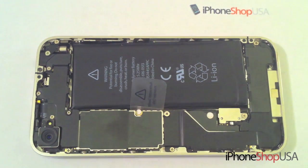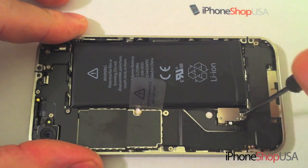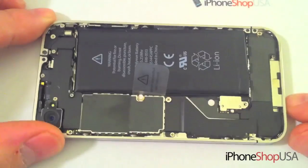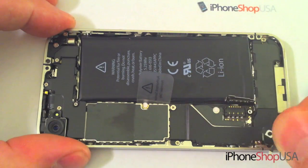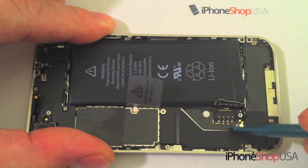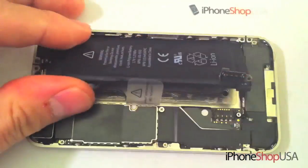Using a small Phillips screwdriver, remove the screw holding down the battery connector. Use a case opener tool to pop the battery connector. Remove the small cover and pop the audio cable connector. To remove the battery, simply lift up.